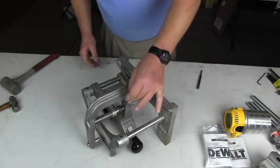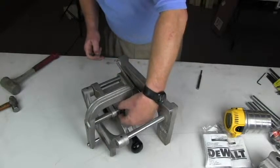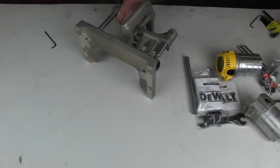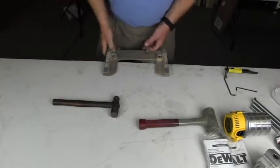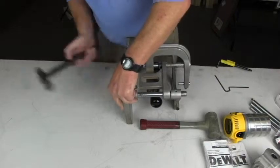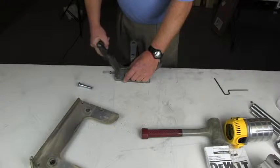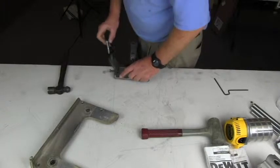This is a set screw that holds the hinge rod in, and there is a clamp collar here that we can loosen. Some of these old strike routers, these rods get in here pretty tight. You don't want to use a steel hammer to hit directly on the slide rod — it will mushroom the end of the slide rod over, make it larger, and then it won't fit through the casting. So you should always use something smaller, like a bolt or a punch, when driving the rod out.